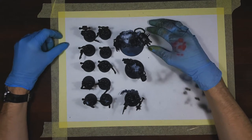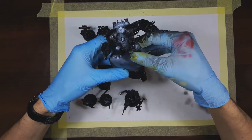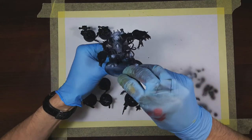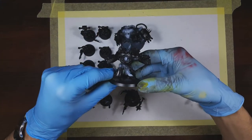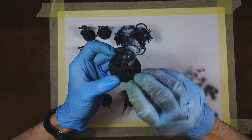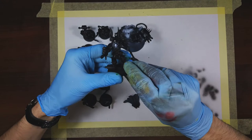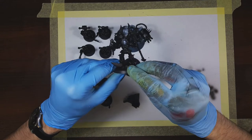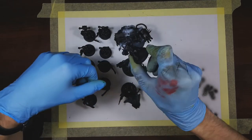Feast your eyes with this perfectly lined up shot as I go through all the minis in the squad. First we've got the big guy, a Helbrute armed with two fists and heavy flamers, followed by one Obliterator. Then we've got the leader of the whole party, a Sorcerer in Terminator armor armed with a combi-bolter and a force stave. Then we've got our regular troops which are 10 Heretic Astartes from the Shadow Spear boxed set. So we've got a bit of a mixed bag — some of them have bolt guns and the others have a bolt pistol and a chainsword.